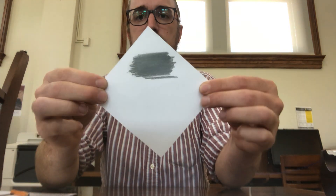Make sure it's nice and dark because you want to have a lot of graphite left over on the piece of paper so that you can pick it up with your fingertip. As you can see, I've got a nice dark spot on my piece of paper. Now I'm just going to start with my index finger — I'm going to take it and rub it around all over in that dark spot. Make sure you roll it around and get the edges too, so that you can get an impression of that whole fingerprint.